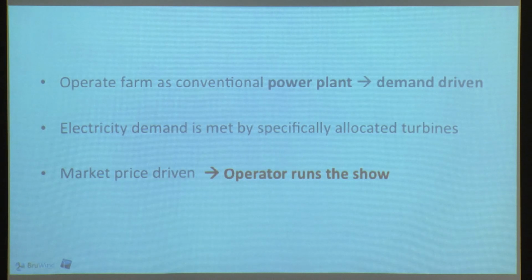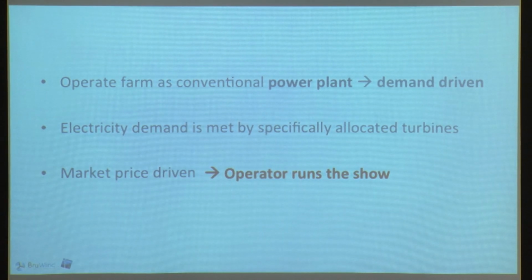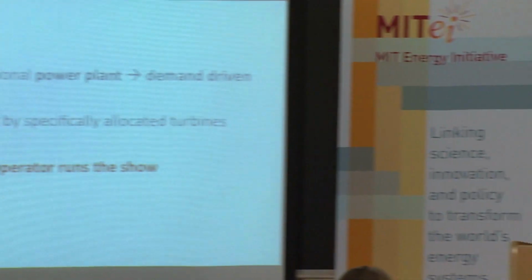It means that you can act demand-driven. You can say, okay, there is a demand for electricity that is X. I have 5 turbines that have already run during storm conditions that have already consumed quite a lot of lifetime. I won't use those. I will use 5 others in my farm where the lifetime is still high, where they haven't seen too many events yet, so they will produce. And you really run the show as operator.